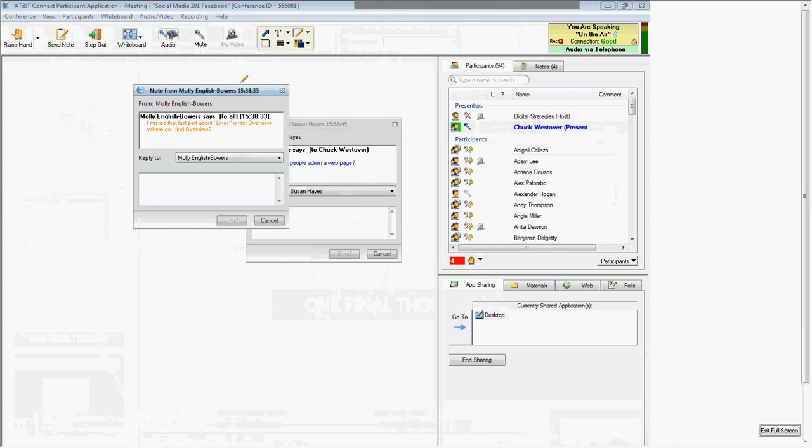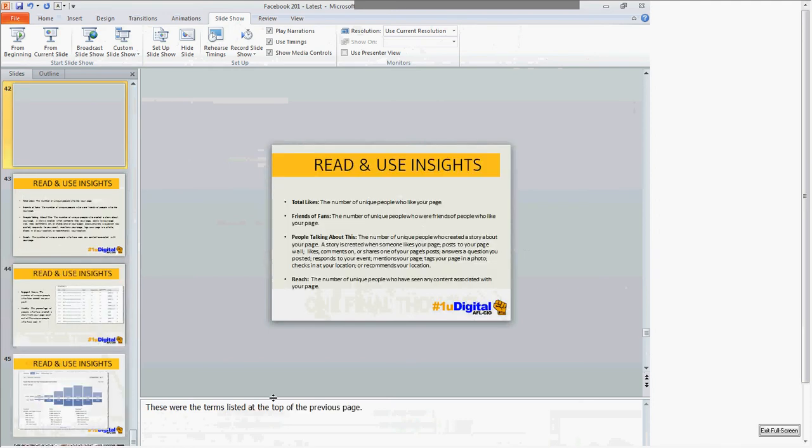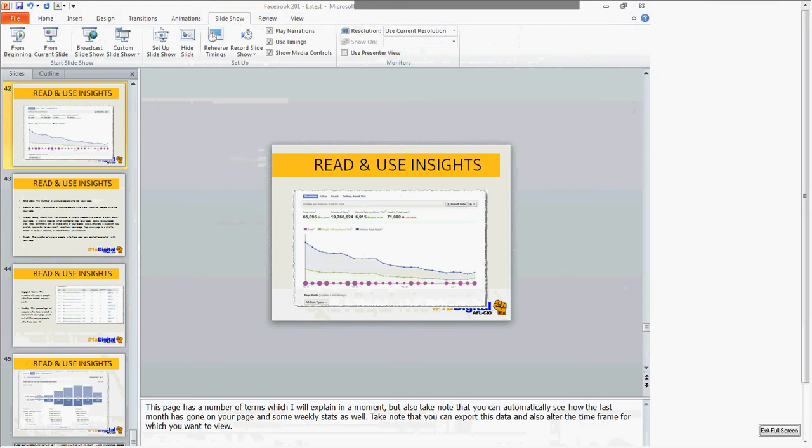Looks like we're getting a few, so I guess we'll start with Molly. Oh, okay, likes. I kind of failed to explain that well. So let me just back up real fast to that slide, and I think that's probably the easiest way to show you. So under Insights, when you click on Insights, actually let's just go in right now and I'll show you. I think I was in here. No, let's see.